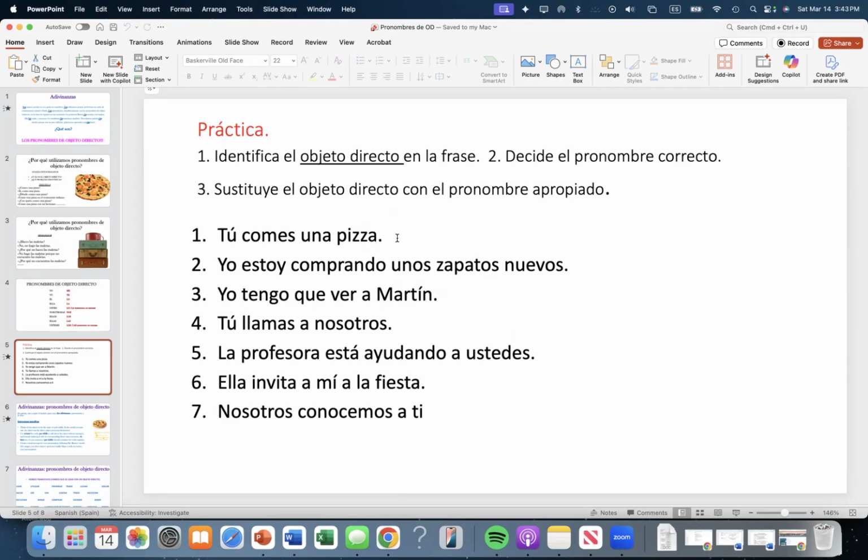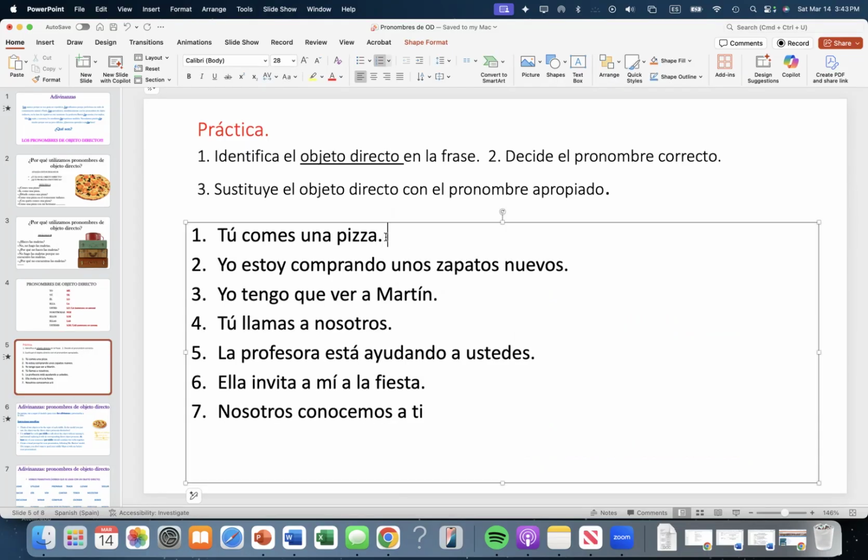Let's do it. Okay. Now, where did you put that pronoun? Let's put it in brackets here. Remember that when we're replacing the direct object with a pronoun, we put the pronoun directly before the verb. So the resulting statement, once we have replaced la pizza, is tú la comes, right? That la right here refers to la pizza. And I'm going to go ahead and underline it, highlight it in yellow. See? Tú la comes. Let's keep these two because they have two verbs together, which is a little bit more complicated.